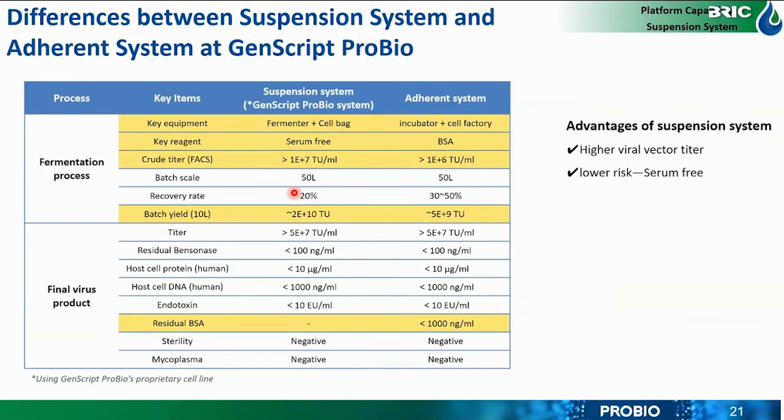And this is a comparison between a suspension system and an adherent system at GenScript ProBio. For the serum-free suspension system at GenScript, we have a higher viral vector titer, a 10-fold increase over the adherent system. We also have low biosafety risk, because this system is totally serum-free, and it can control the biosafety.